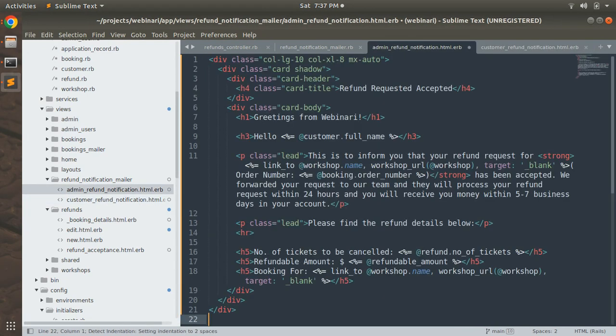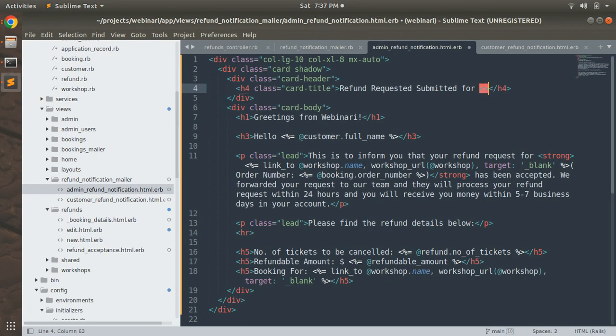Now, first we need to change the card title inside the card header. Remove this accepted, and we can add refund request submitted for, and then we will provide the order number of the booking.